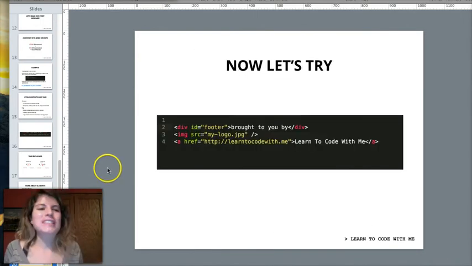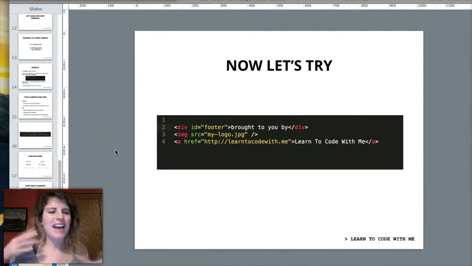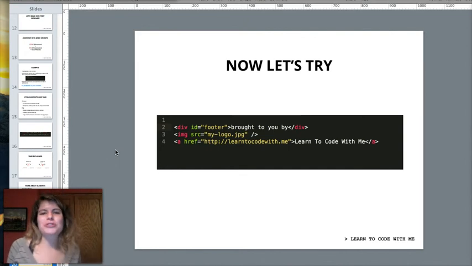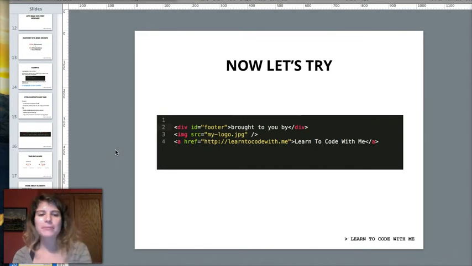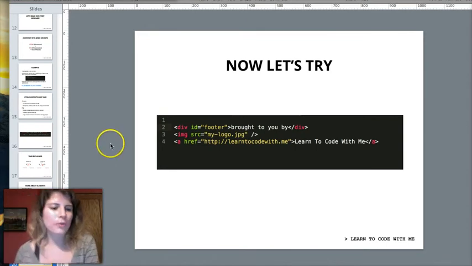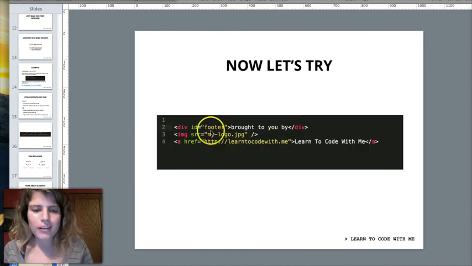I'm trying to teach all these terms, I know the terms, but when I try to explain it there's all this technical jargon. Honestly, when you start writing HTML, it all kind of makes sense, and you don't use these vocabulary terms. Some of them you would use, like what a tag is, but I'm not saying, oh, the attribute to the element of the value or something. Okay, anyway.